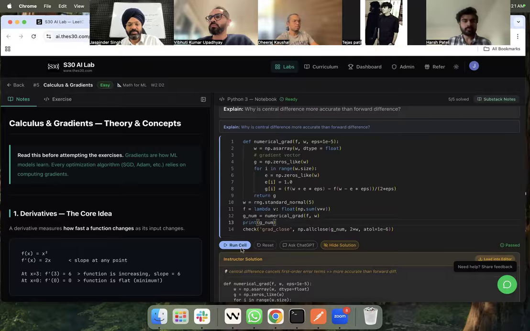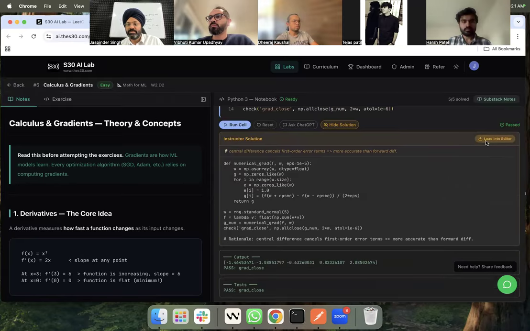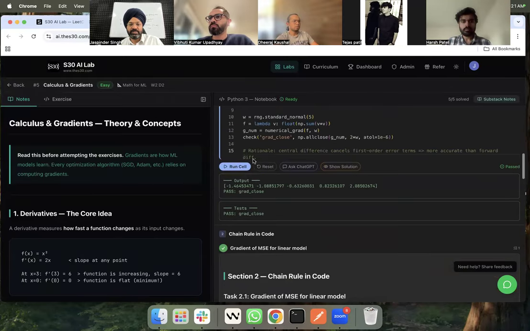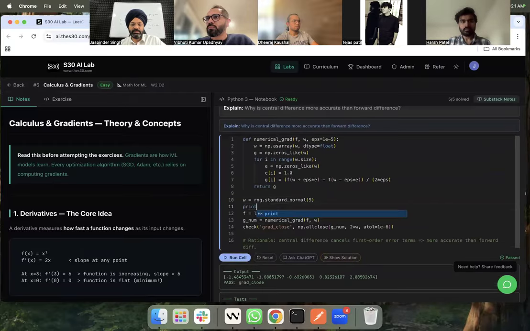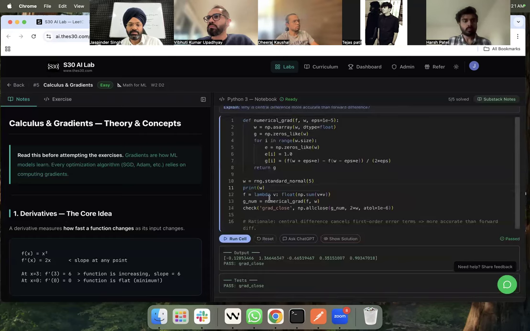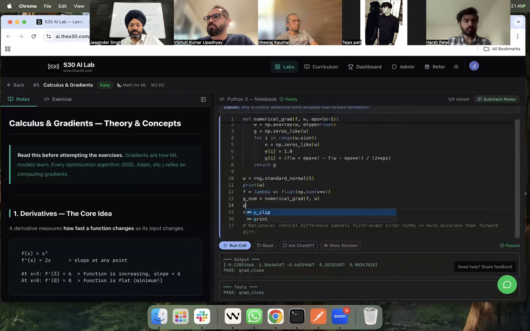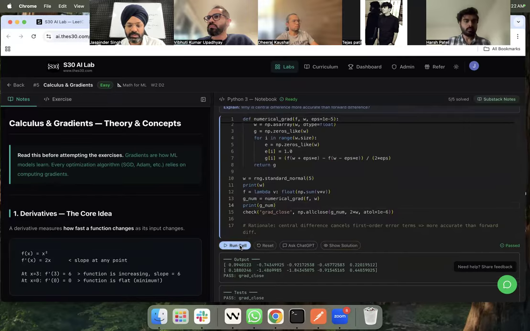So if I print this, if I run this, then it is this value. If I print W over here, did I remove this print G number? All right.